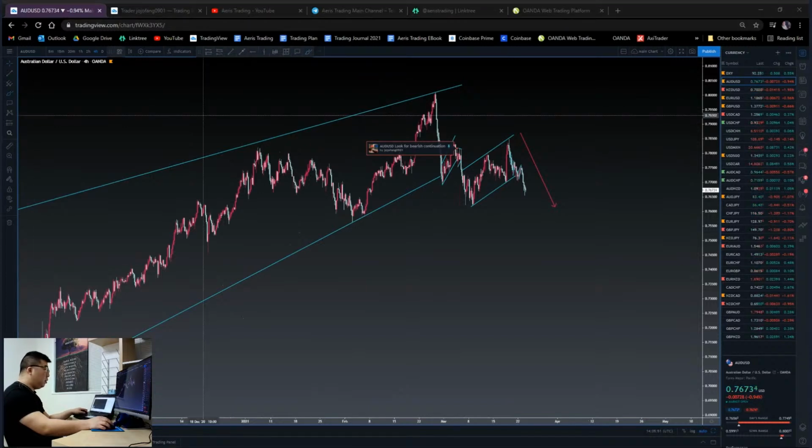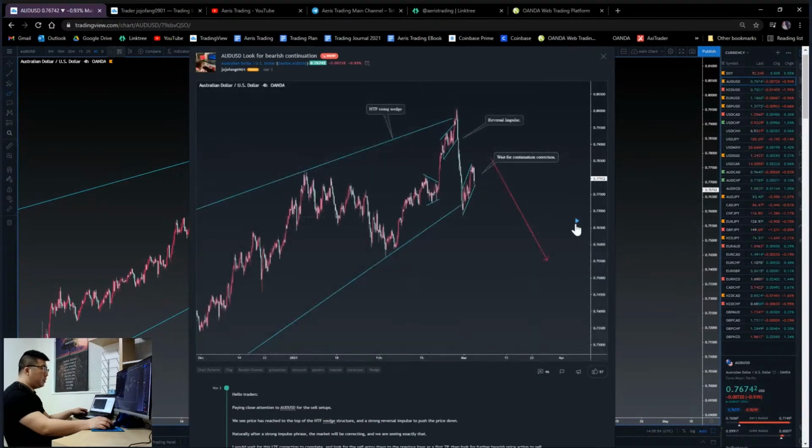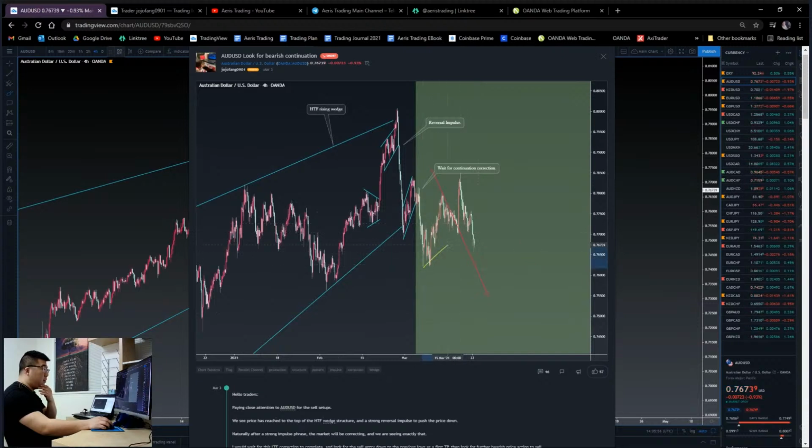I always get asked for signals, but I'm not here to provide signals. I'm not here to provide entries and things like that. I give you guys very good analysis, very good outlook of what the price is doing, but in terms of entries and risk management, have your own plan, have your own risk management. That's going to help you in the long run in this business.